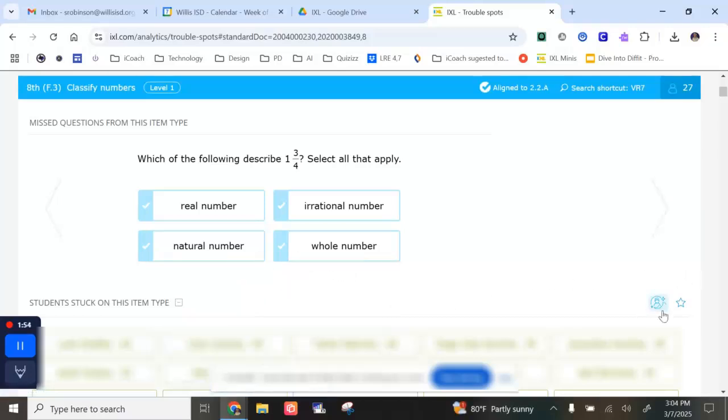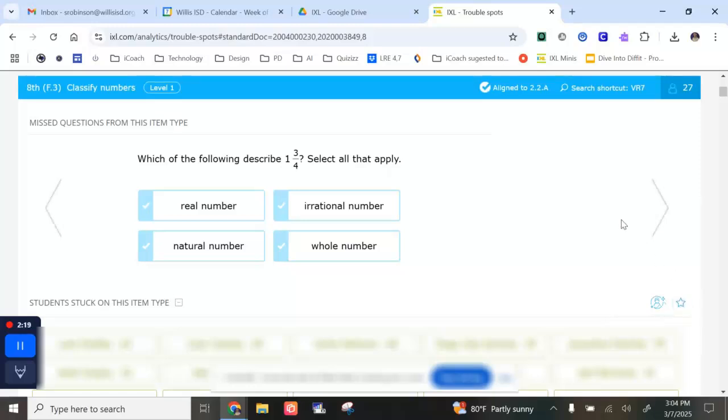The next thing I'm going to show you is right down here in this bottom right-hand corner. You can see this little person with the little star. What that is, is Group Jam. That is just a gamified version of what those students are going to see. So it's going to ask them a question. All kids are going to get the same question. It looks gamified. It's fun for them. And then the star is, you're going to assign them that skill within their IXL.